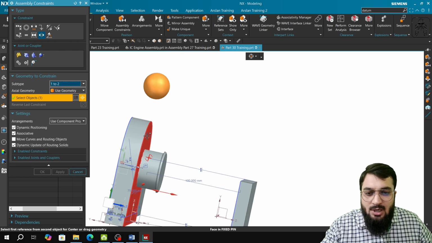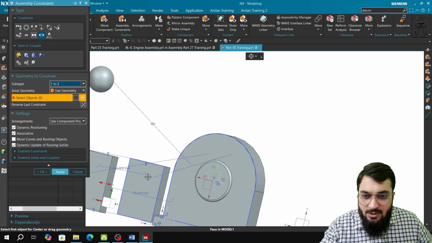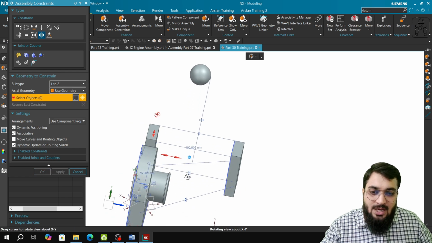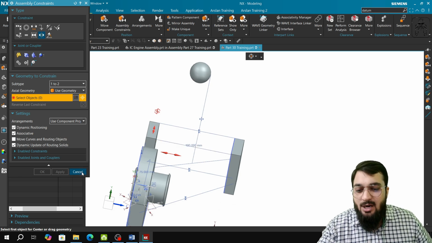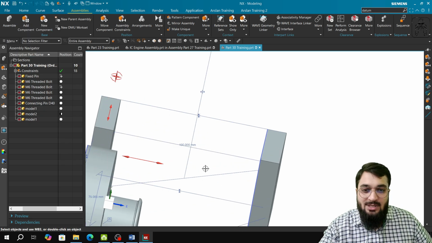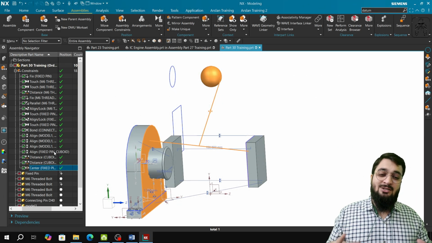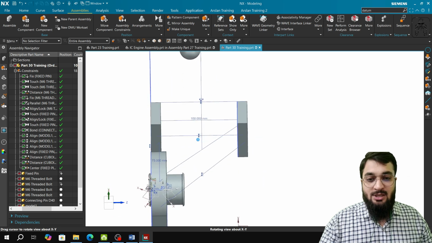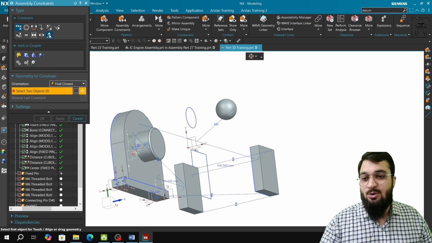I will select this and I will select this, and now you will see that this sphere has come in between this particular part. If you want, you can check that. So now you understand the use of the center constraint, and with that the basic part of assembly constraints has been totally completed.